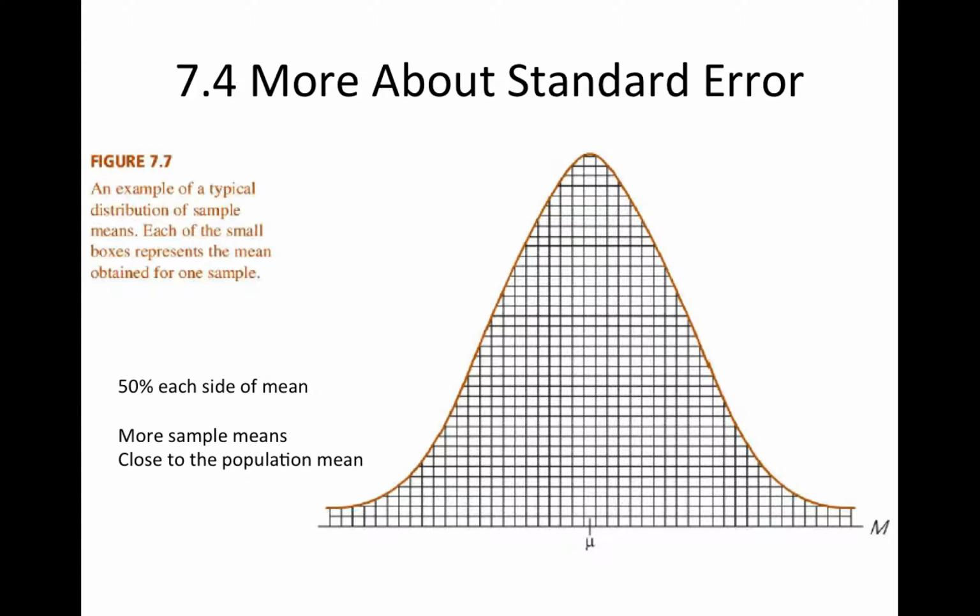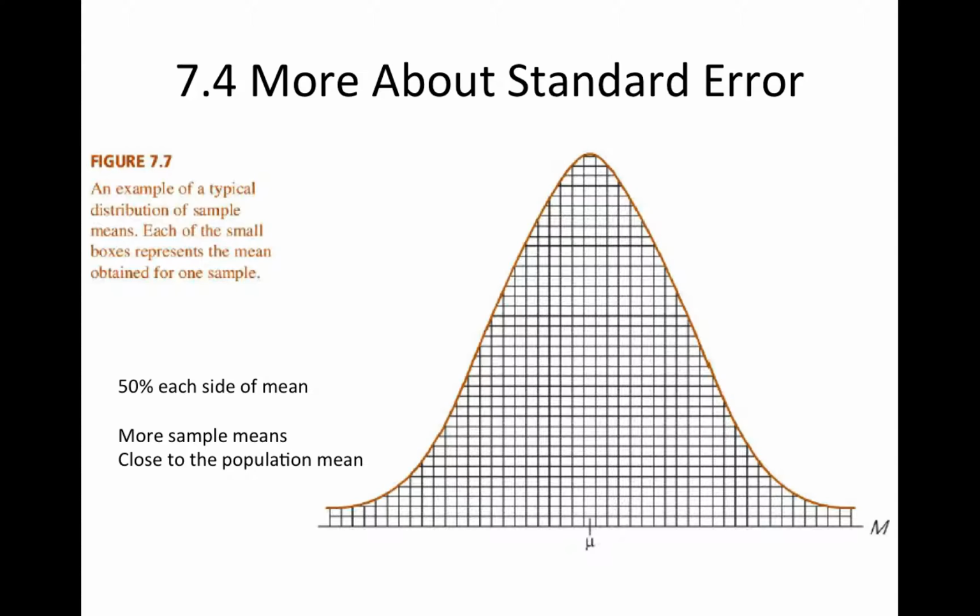So this graph is just showing you that distribution and giving you an intuitive idea that, as we saw in the interactive displays that we did in lab last week, you can draw a few scores at a time, whatever your sample size is, and then take a mean of that, and that corresponds to one of these, say, boxes. All right, and then you could take another mean of however many your sample size is, and you're going to get another mean that would be represented by these boxes.